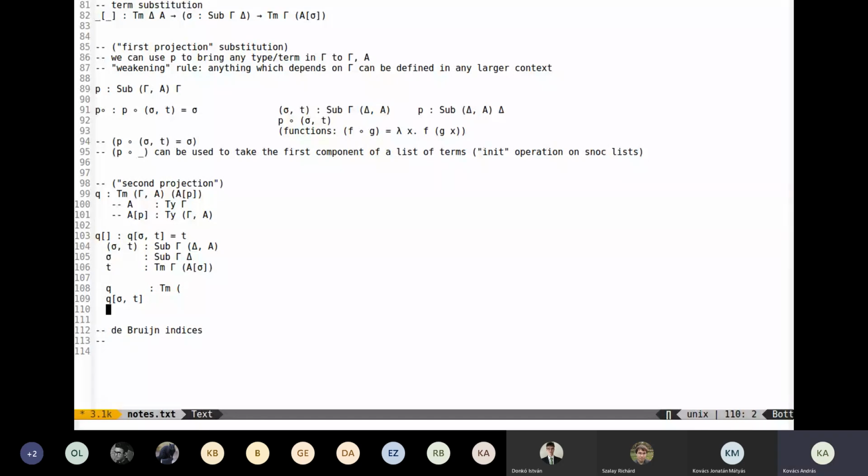Okay, I have to think about it a bit. Well, what is the type of Q here, Ambrus? Ambrus is very good at immediately figuring out the type of Q. Maybe Ambrus is not here. So sigma T, it goes from gamma to delta A. So Q is something which goes from delta A to AP, right? Okay, I can do it as well.